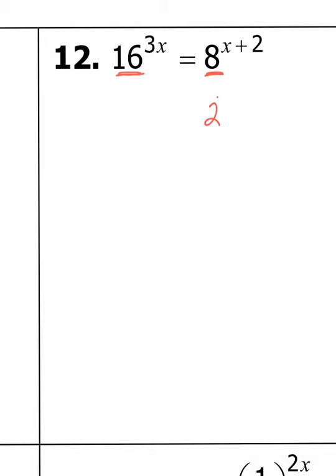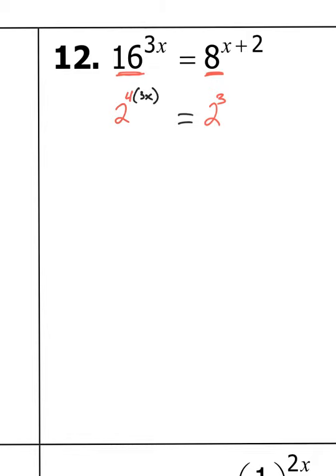Let's keep this 2 to the third, right? All I've done is rewritten 8 as 2 to the third. Can I rewrite 16 with base 2? Yes, you can. And again, this is why you have your graphing calculator. But 2 raised to the 4th power would give you 16. So all I've done on the problem so far is just rewritten 16 as 2 to the 4th and rewritten 8 as 2 to the 3rd.